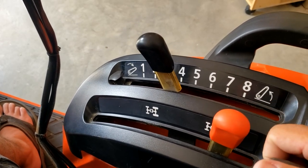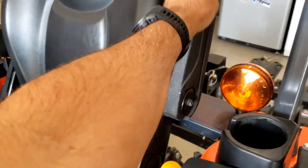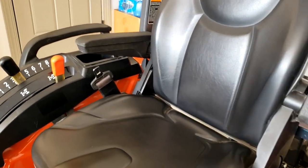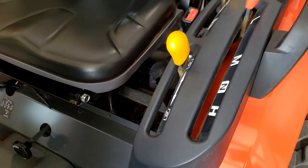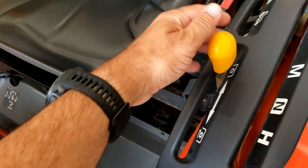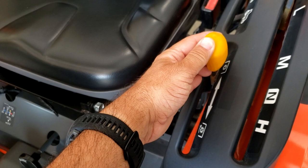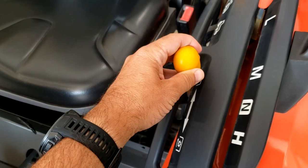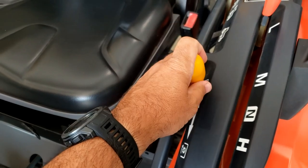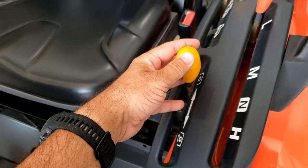On this seat it is nice — they do have armrests that go up and down, so if they're in your way you can move them. One of the biggest complaints I have, and I know some of my other YouTube buddies have complained about this as well, is this PTO shifter here is just a magnet to catch your pants. It's quite dangerous — you really have to make sure you're not wearing anything too baggy, and even when you're not, it's easy to catch your shirt on this thing. I don't know if they could have made it stubbier or chosen a different location.